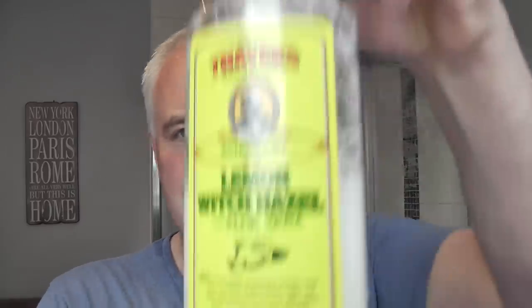That's a really nice post shave feel from that soap. Very soft and silky. Okay, post shave. Shake it up. Thayers lemon witch hazel. A little bit of that. Nice.